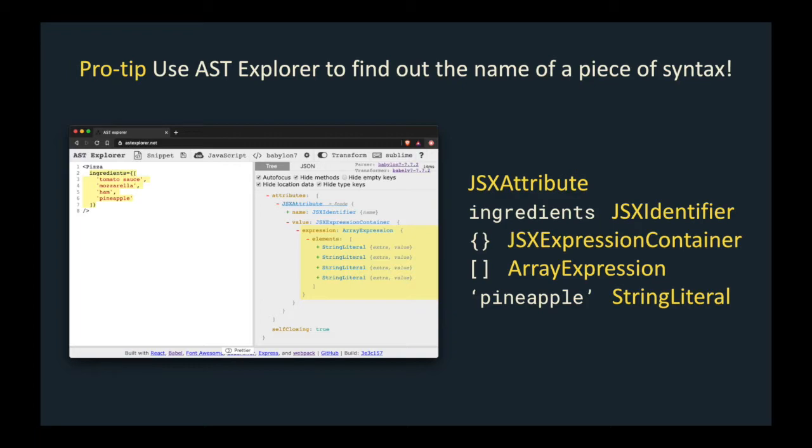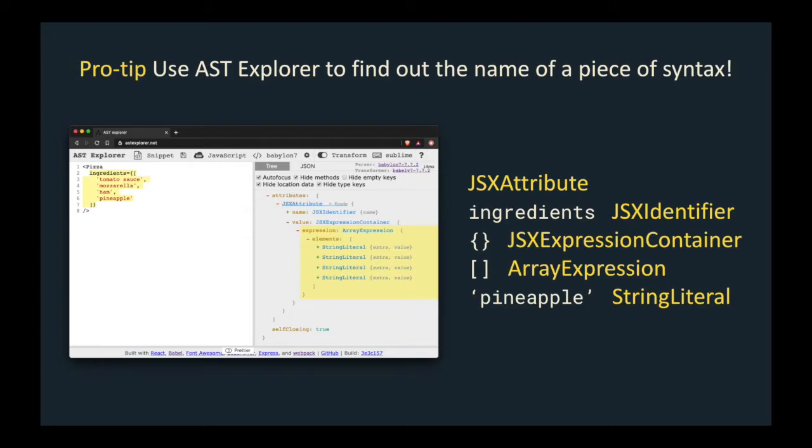Maybe it happens to you: there is a function and it can take arguments, and I've seen people being confused whether those are called arguments or parameters. Those are very nits, but there are other pieces that might be less obvious to you. In our case, the attribute that we want to modify is a JSX attribute.